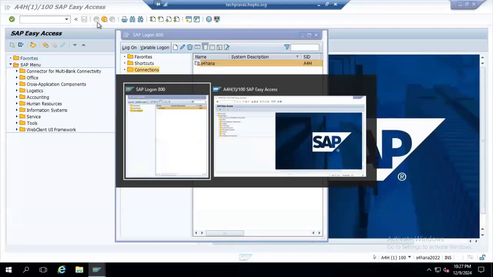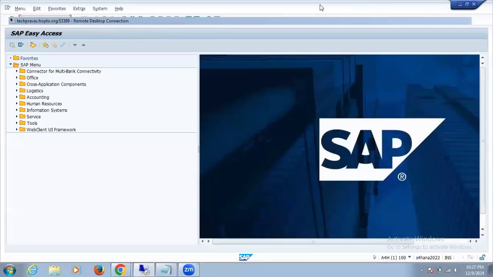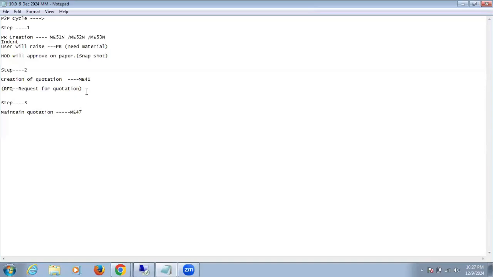So, maintain quotation. We are creating quotations for the vendors, and once we get the rate, we can get the price, right? So we can maintain it in quotations. That is step 3.